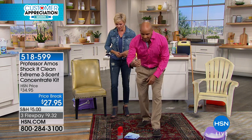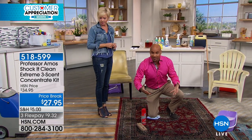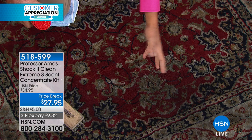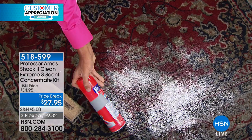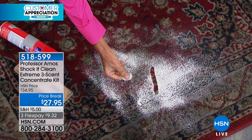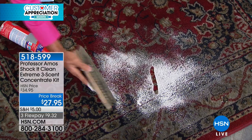Anything — any surface you can get wet. When people come into your house, the first thing they look at is your floors, so if your floors aren't right, nothing else is right. Here we have dirty rugs to simulate the traffic dirt in the hallways, up and down the stair steps. Now here's the first big mistake — you buy these consumer products from the store and once you put this in your rug, your carpets keep getting dirty faster because of the sticky residue.